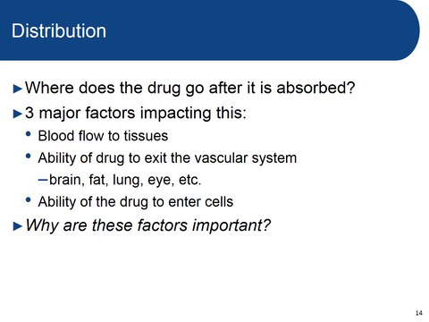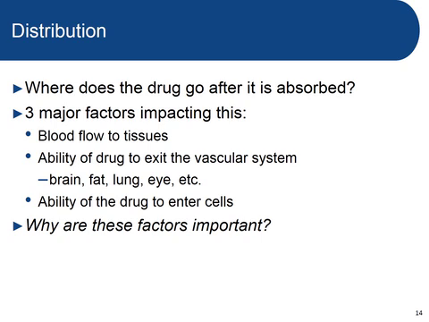If it's a drug that we need to treat some type of CNS infection, but we know that the drug just won't pass into the brain, then we probably can't give it orally or even intravenously. Most likely we'll have to give it directly into the brain cavity so that it can exert its actions there, because otherwise it won't get into the brain. So we think about how it can exit the vascular system, and then the ability of the drug to actually enter the cell.